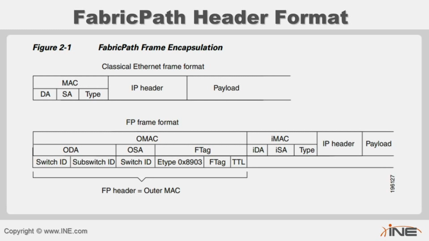Now, in the case of FabricPath, we have this additional encapsulation on the outside. But one thing that is key to note here is that since FabricPath is implemented in hardware, on again either the F1 or F2 modules on the 7K or on the 5500, this additional encapsulation does not count towards the overhead of the underlying payload. So this means that if you're using normal Ethernet with an MTU of 1500 bytes, FabricPath does not require that you lower the MTU of the payload.